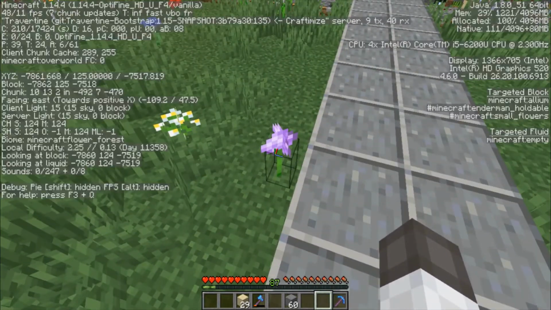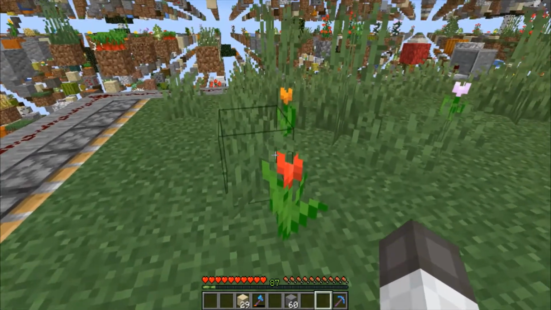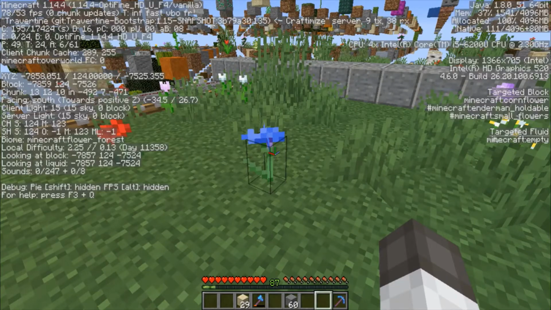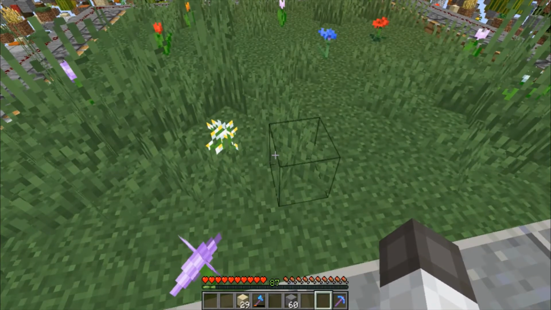I forgot what these are. Okay, so those are, I'm sorry, that's the allium. Yeah, so is that one. Okay, so red tulips, orange tulips, pink tulips, white tulips, the cornflower flowers. So every time this farm fires up, that exact same farm will spawn that same flower.